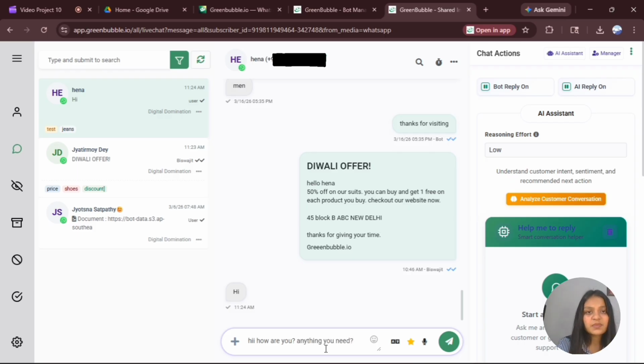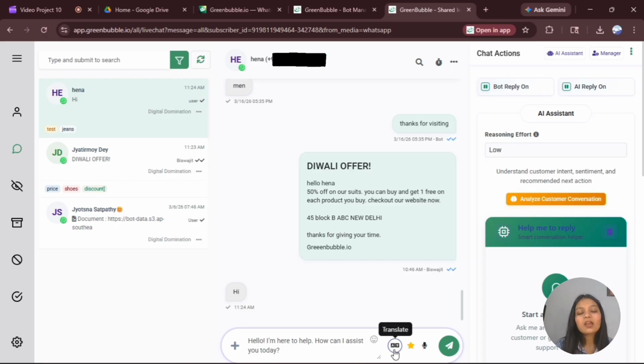As you can see, this message is not that professional. To make it professional, we have a tool over here which is the star. It will rewrite the message with the use of AI. So I will just click it, and as you can see, it wrote the message in a more formal way. For example, hello, I'm here to help, how can I assist you today?